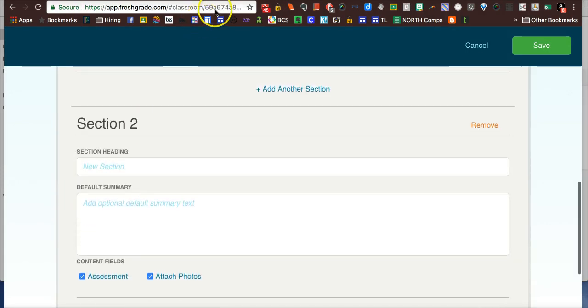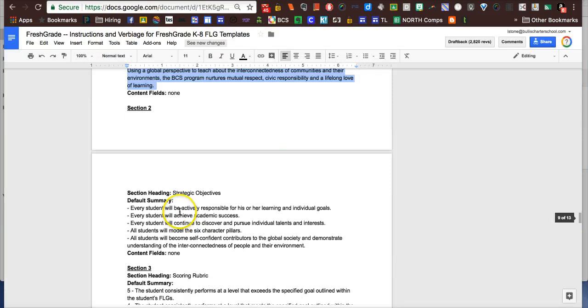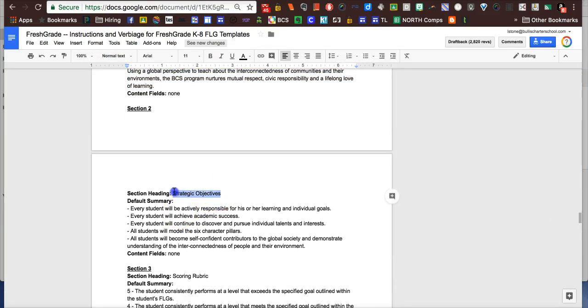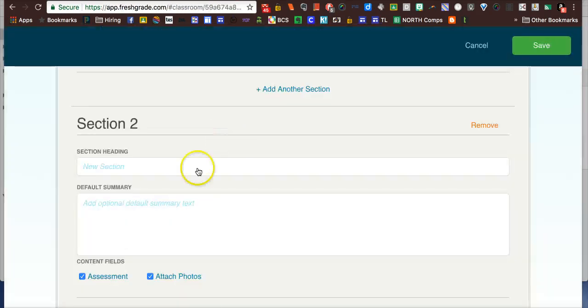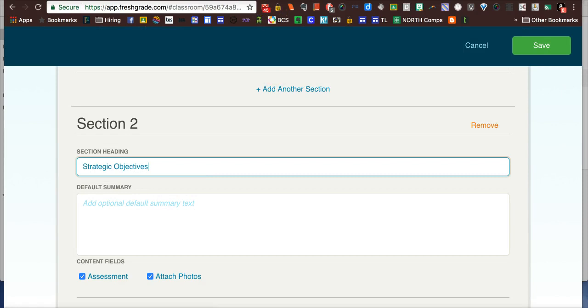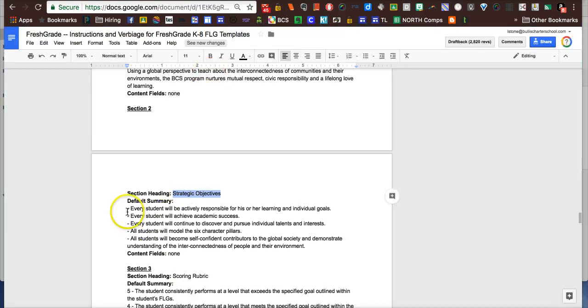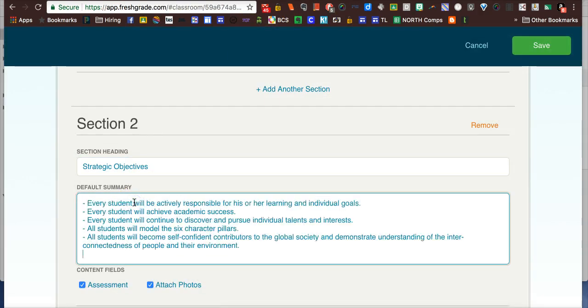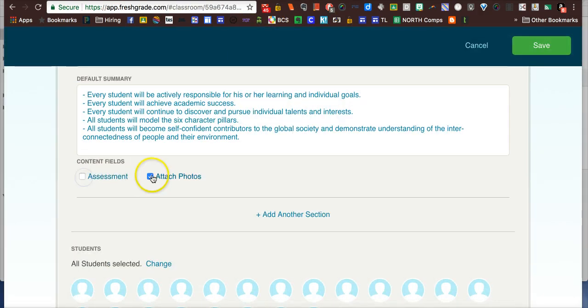So then I go down to section 2. Section 2, strategic objectives. And that goes there. I know, totally exciting. I want to make sure the content fields are none, because it said none.